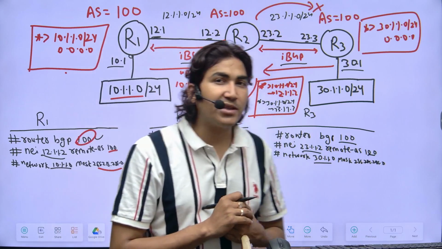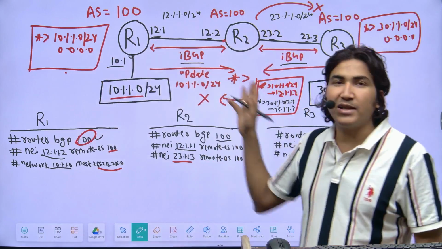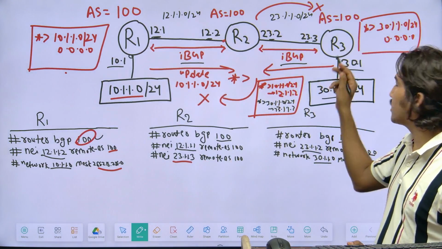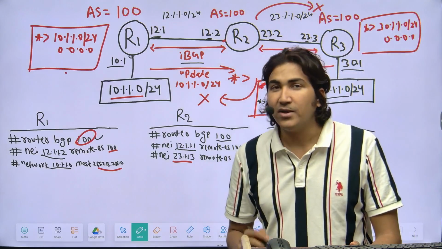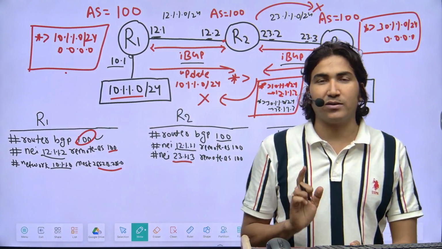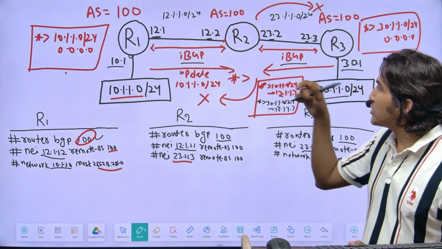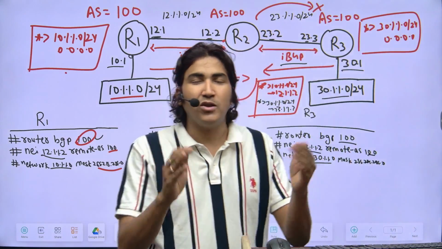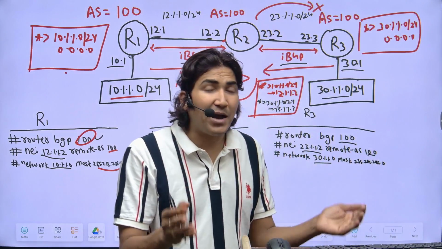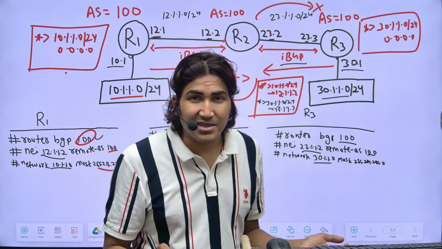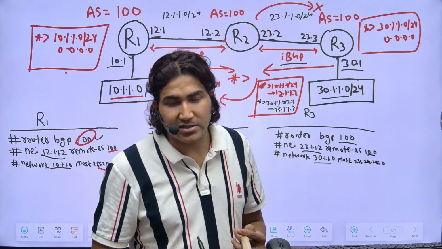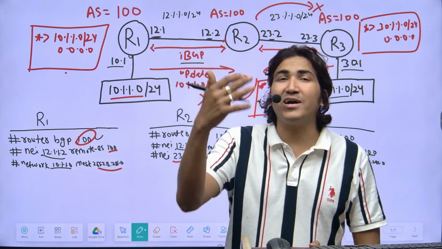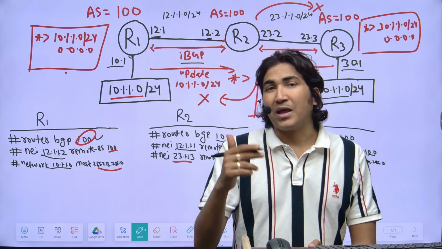So router 2 is going to install both prefixes in its routing table. But the issue here is that on router number 1 I don't have the 30 subnet, and on router number 3 I don't have the 10 subnet, right? So definitely ping will not work. To break this rule, because here we know that a loop cannot form since my physical topology is not in a loop, there is no redundant path, there is only one link between source and destination, so in this case a loop cannot form. So here I have to break the IBGP rule.